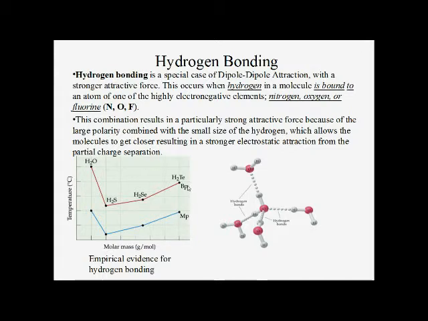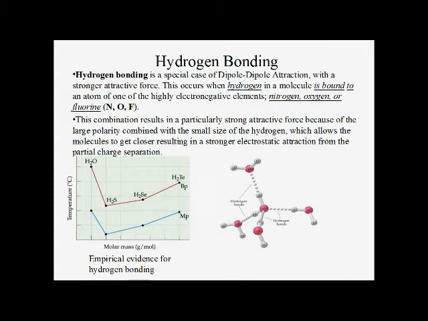So for the boiling point and melting point of a column from the periodic table: oxygen, sulfur, selenium, tellurium. We add hydrogen to those to get water, hydrogen sulfide, and so forth. If we ignore the water one and just look at H2S, H2Se, H2Te, the melting points and boiling points increase as we go down the periodic table into bigger molecules. This is a property of the dispersion force. The dispersion forces increase with molecular mass.